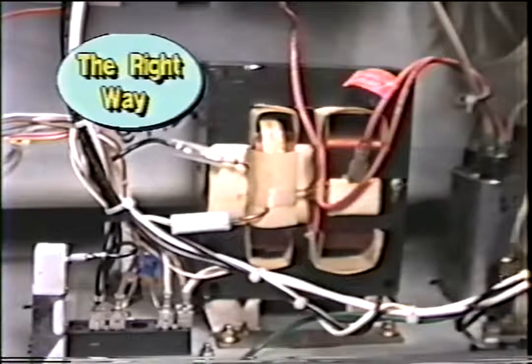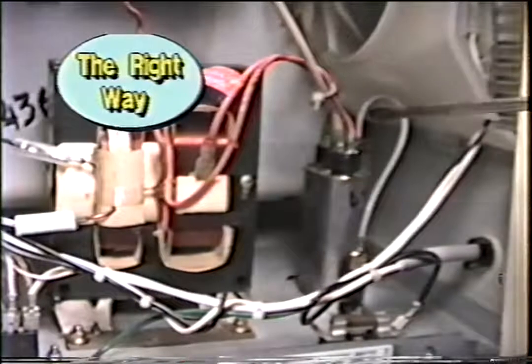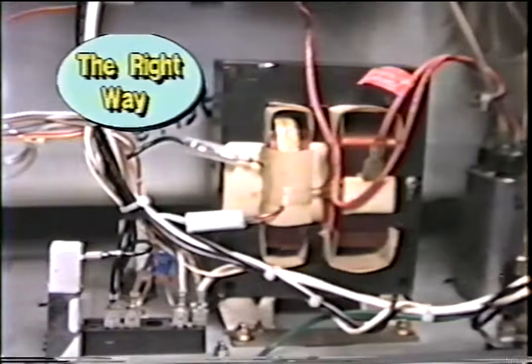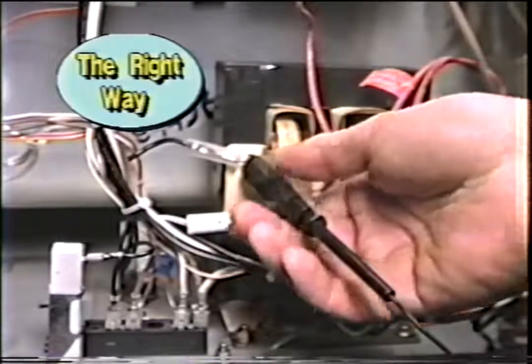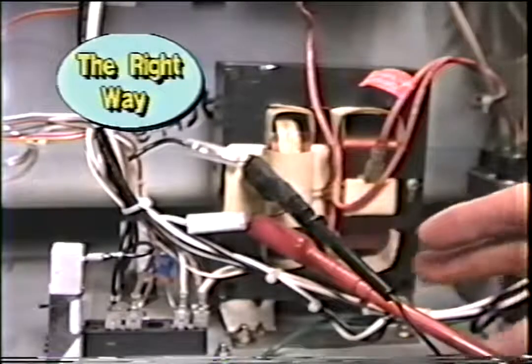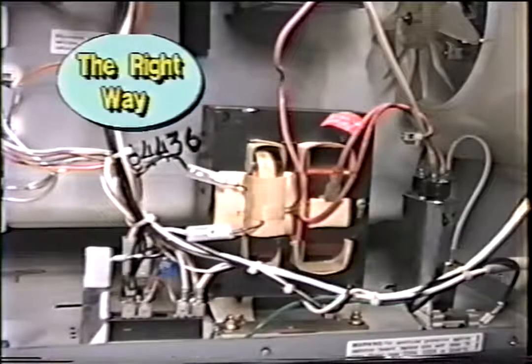And of course, before you go any further, you must discharge the capacitor. Always remember, every time you unplug a microwave, the next step is to discharge the capacitor. Now let's go over it again. After you've unplugged and discharged, you put the meter leads on and your hands are out of the way. Do not leave your hands in. This way you could read the meter away.